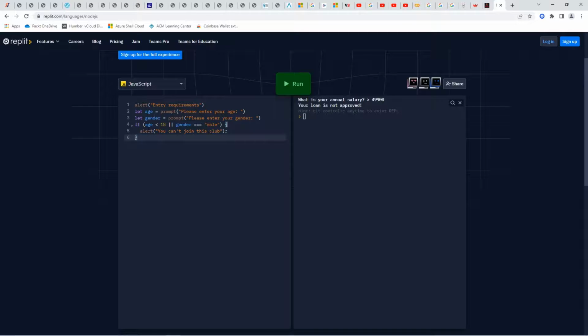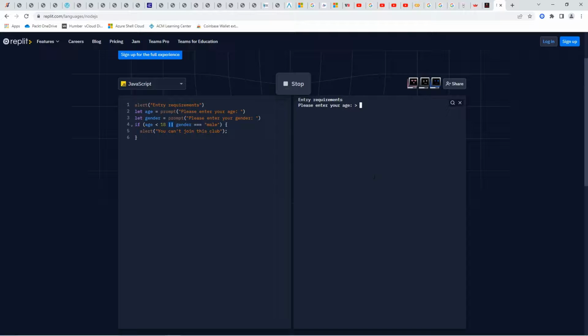So if age is less than 18, or, so these two bars stand for or, gender equals male, alert you can't join this club. So or means if either of the statements is true, then this will be executed. So let's run this. Entry requirements, please enter your age.